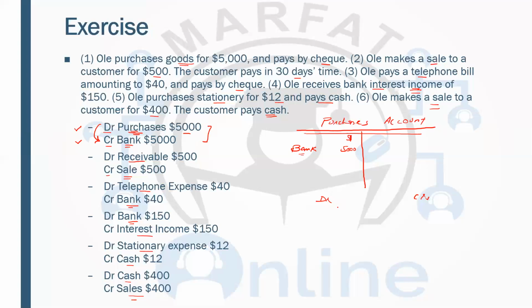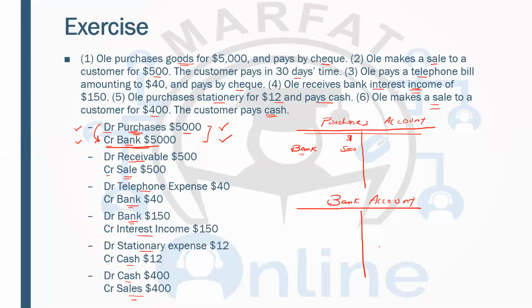So that is why we always give the reference of the other entry rather than writing the same purchases account. Now you can see the other transaction. We are done with the purchases. Now we'll be putting the bank. So bank account, this is the name. Now bank account is being credited.